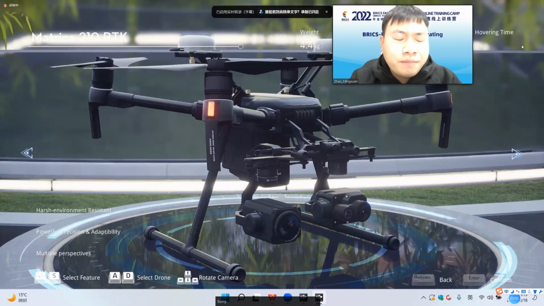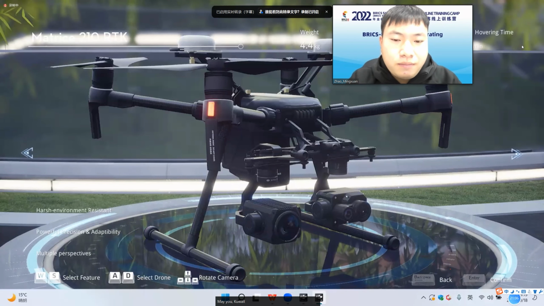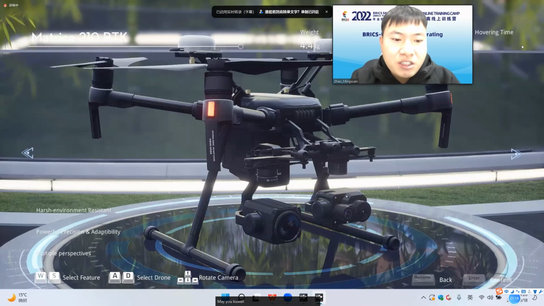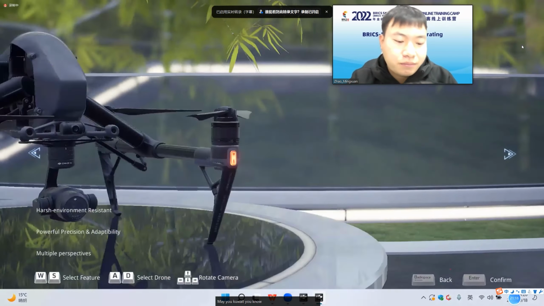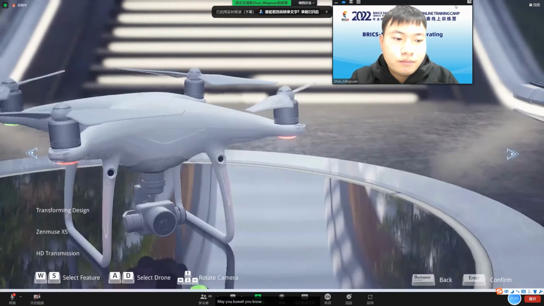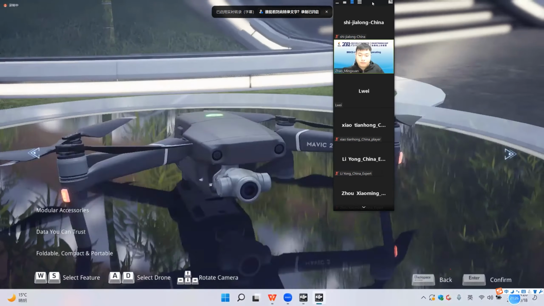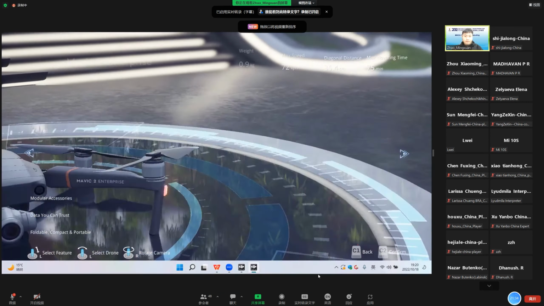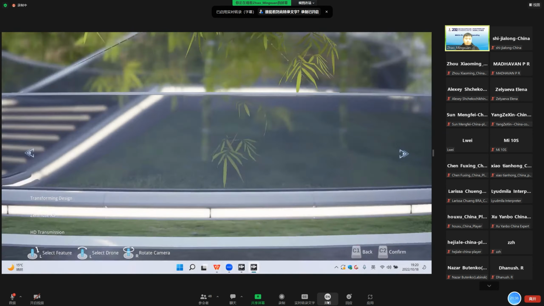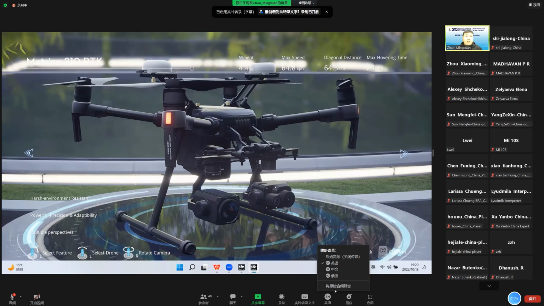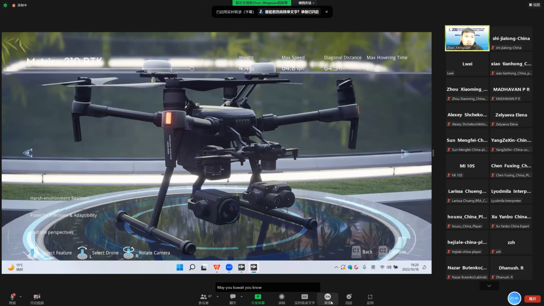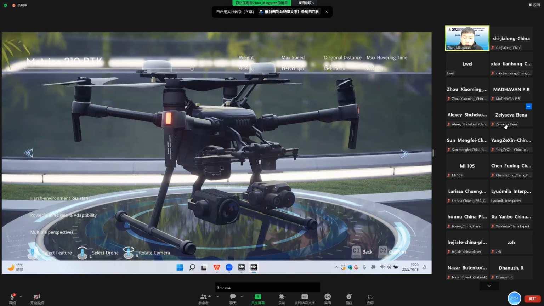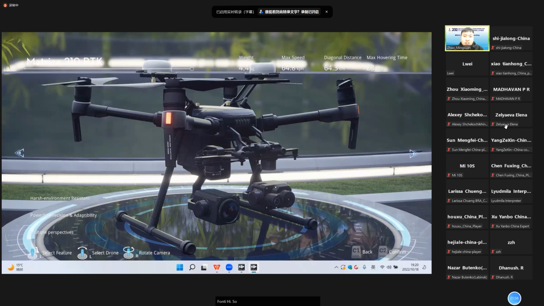In this simulator, the data of each aircraft is different. Different flight simulators have different configurations. Some aircraft have zoom functions and some don't.